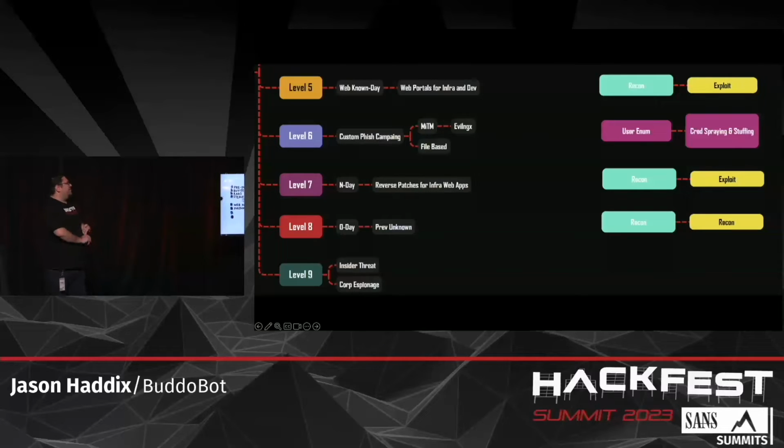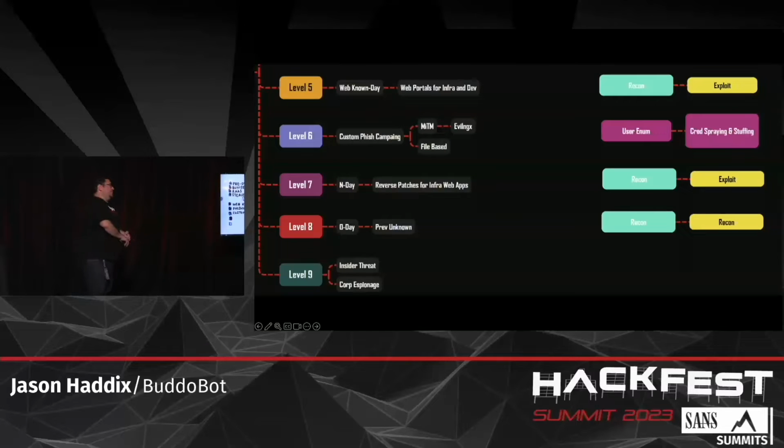Then in level 7, you get to basically real exploit development. So we are 7 levels deep until an adversary will actually attempt to build a custom exploit for you. And they will normally do the patch reversing cycle first. So they will look at infrastructure that you have, they will profile you, and then they will reverse engineer some patches for some vulnerabilities that maybe came out that were unknown.